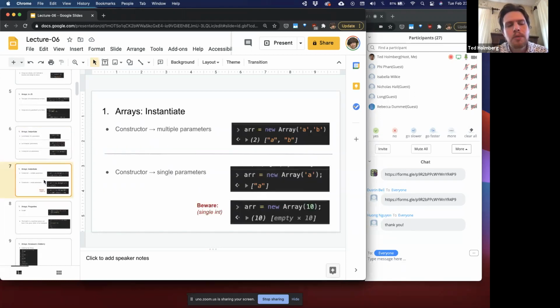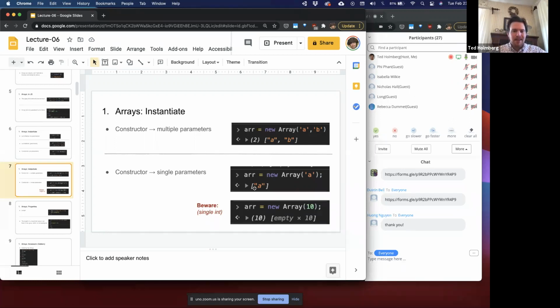Okay, let's suppose we want to instantiate an array with multiple parameters. I can do that. I can give a comma-separated list. Suppose I have the string A, comma, string B, and I pass that to my array constructor. This will resolve to create an array that has these two elements. So that's an alternate way I can go ahead and create an array. Let's say I have a single parameter. I can go ahead and invoke the constructor and pass that single variable, and it will create an array with that one element. So you might be wondering, why am I spending all this time showing that you can have no parameters, or you can have multiple parameters, or you can have a single parameter?